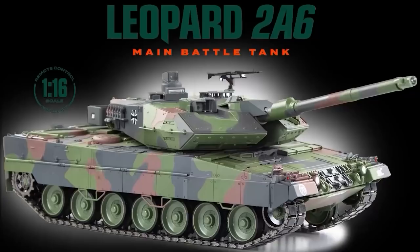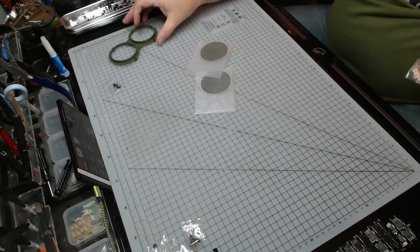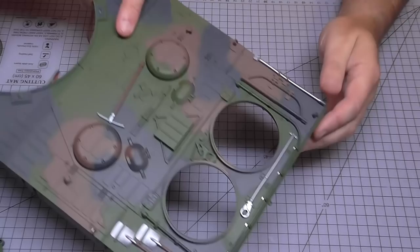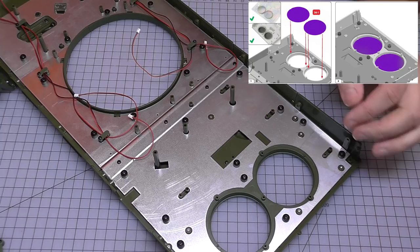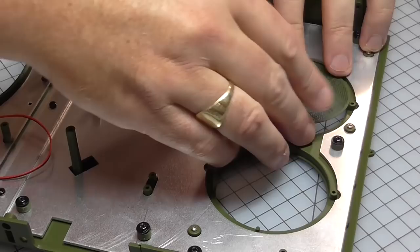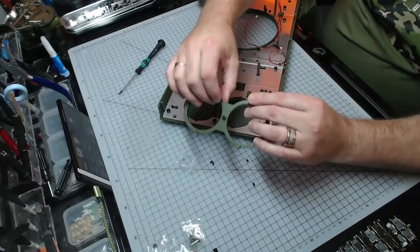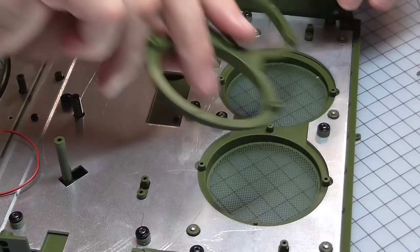Let's move on to stage 36. In stage 36, we've got some grills just for the section we just had from the last stage. We're going to be bringing over this section that we've been working on, turning it upside down, and in these sections here is where we're going to be putting the grills. They have got some tabs on either side so that when we put them in they fit just around the sections here — one in that side, making sure the tabs are at the side, and one in that side.